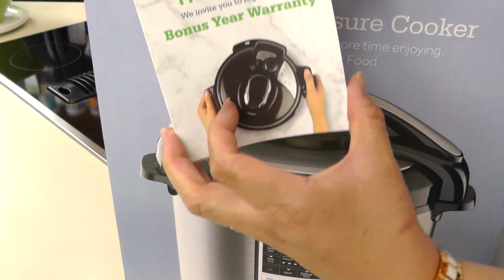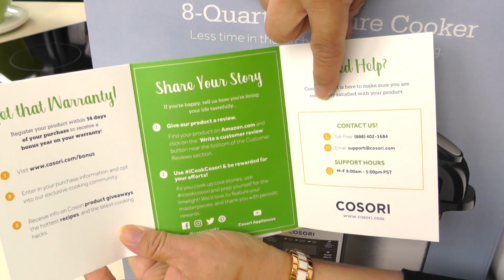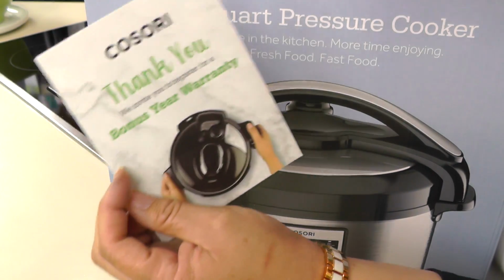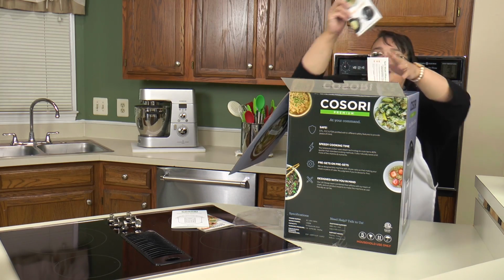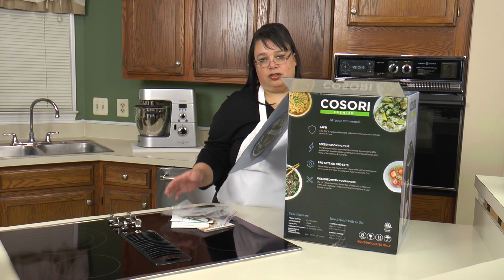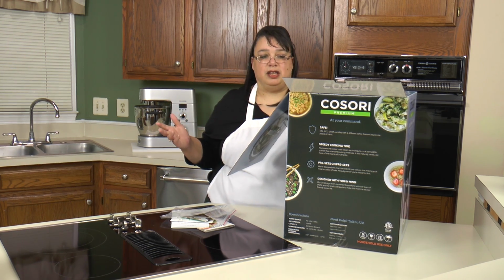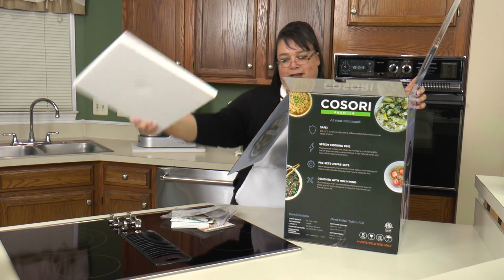Also, here's your warranty information. Really, really nice material that goes along with you. They actually gave me two. Material that goes along with this cooker. So it goes to show you that they pay attention to detail, right? So let me get this baby out of here.